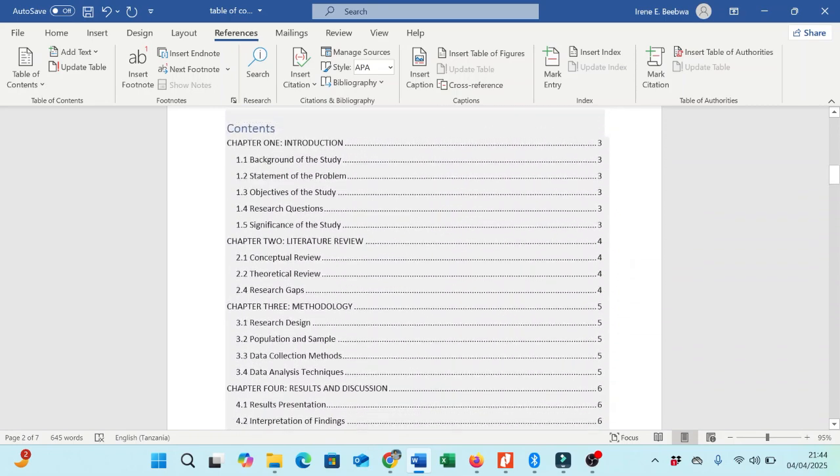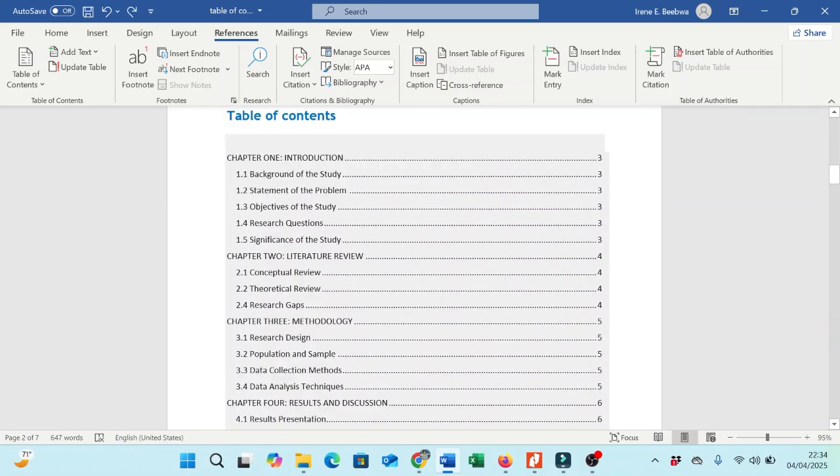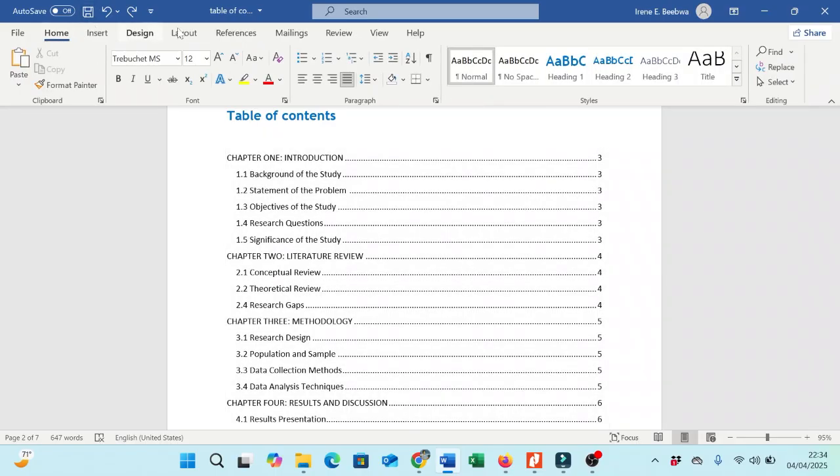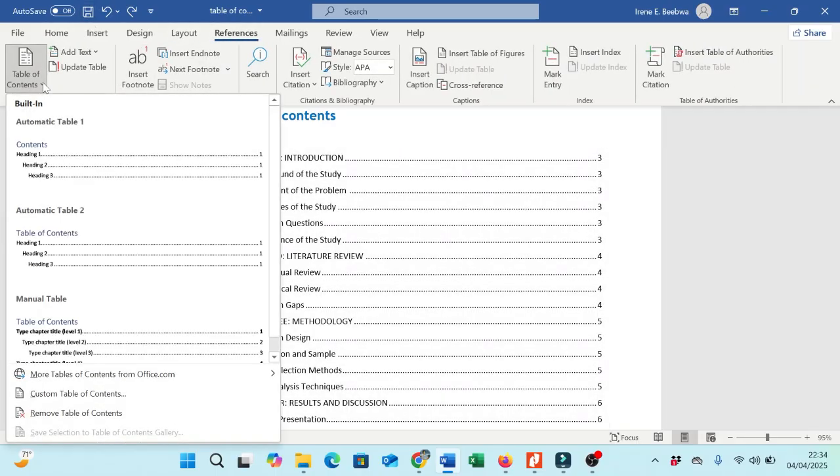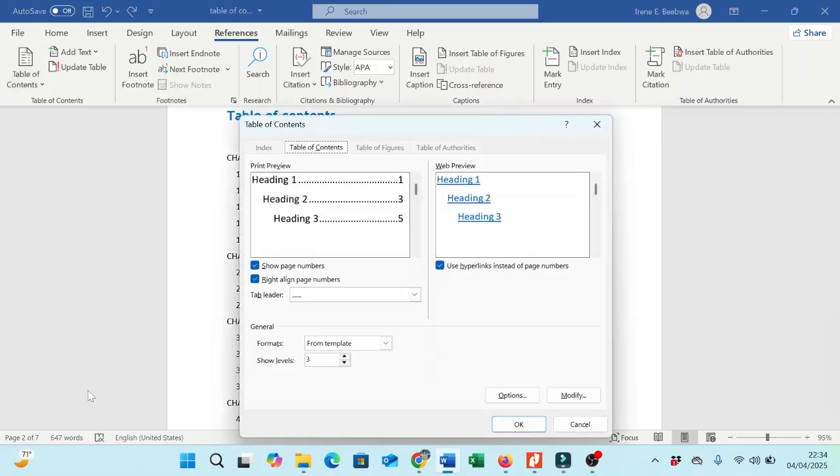Customizing the table of contents. To change how the table looks, go to the References tab and in the Table of Contents group, select Table of Contents. Then, select Custom Table of Contents at the bottom of the drop-down.